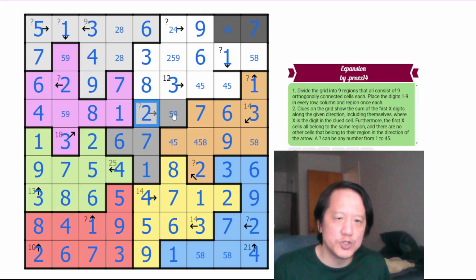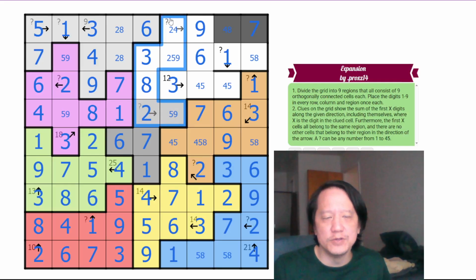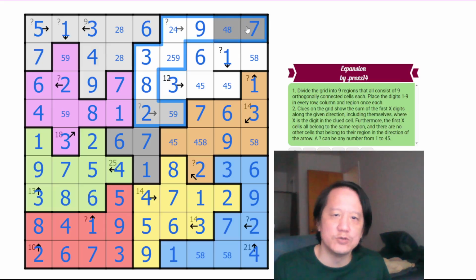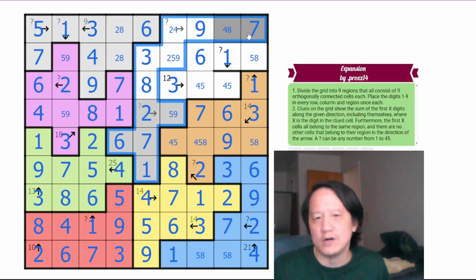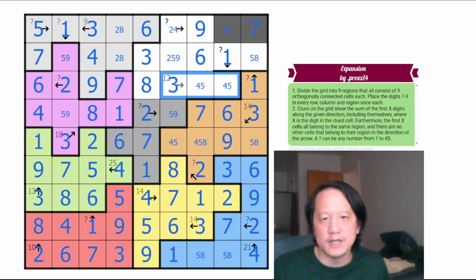Medium needs access to a 4. Where is it going to get access to a 4? It cannot go this way, because then that would be too large, because that would force this to be 4 cells to be part of the region. 1, 2, 3, 4, 5, 6, 7, 8, 9, 10, 11, 12, yeah. So it needs to access this. So then this is medium. We have 1, 2, 3, 4, 5, 6, 7, 8. We need access to an 8, and therefore that's the only one. So that's done. So then these are the regions.